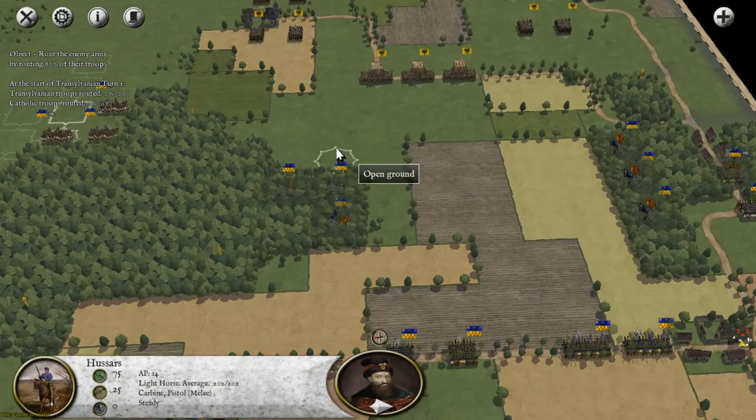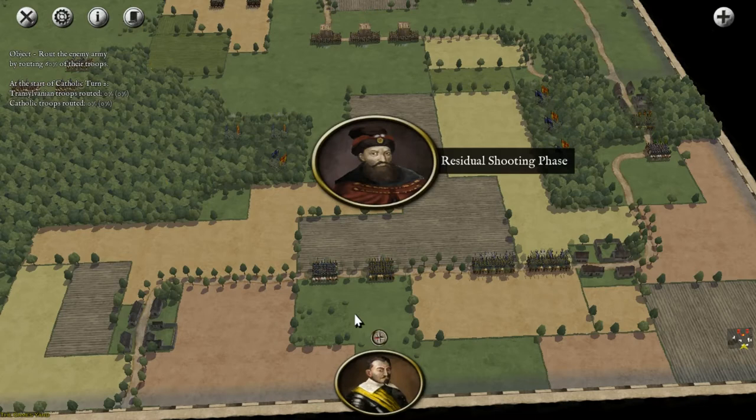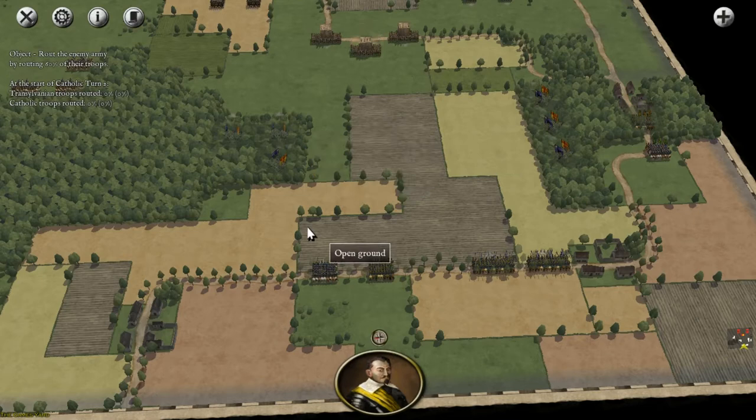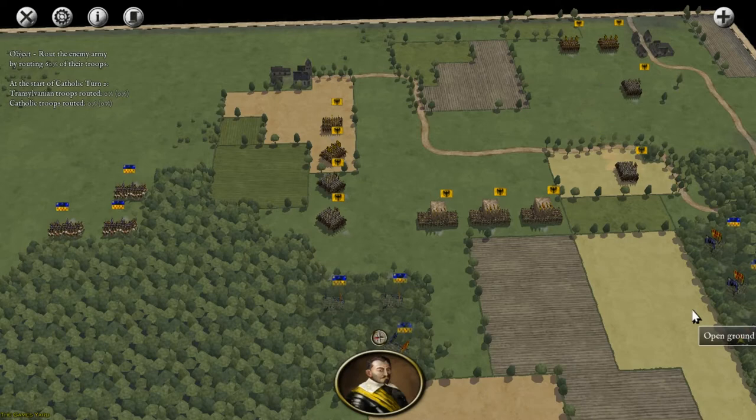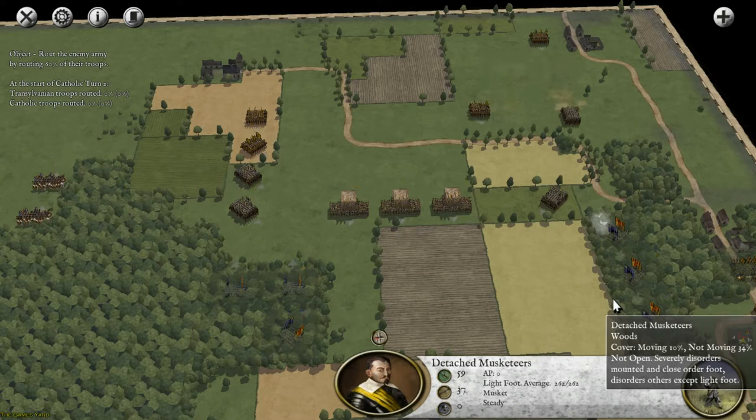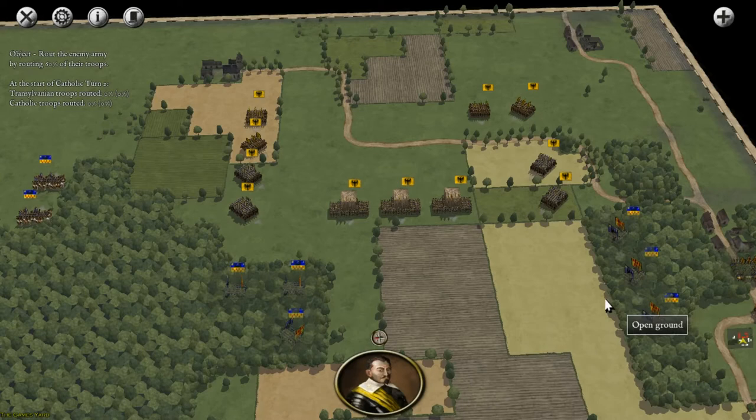And these guys are going down the woods. Now let's see. Come, bring. I want these guys to come closer. Can't see them at the moment. Let them come. Okay, he's bringing his heavy cavalry down, yeah? So I want him to send it in here.